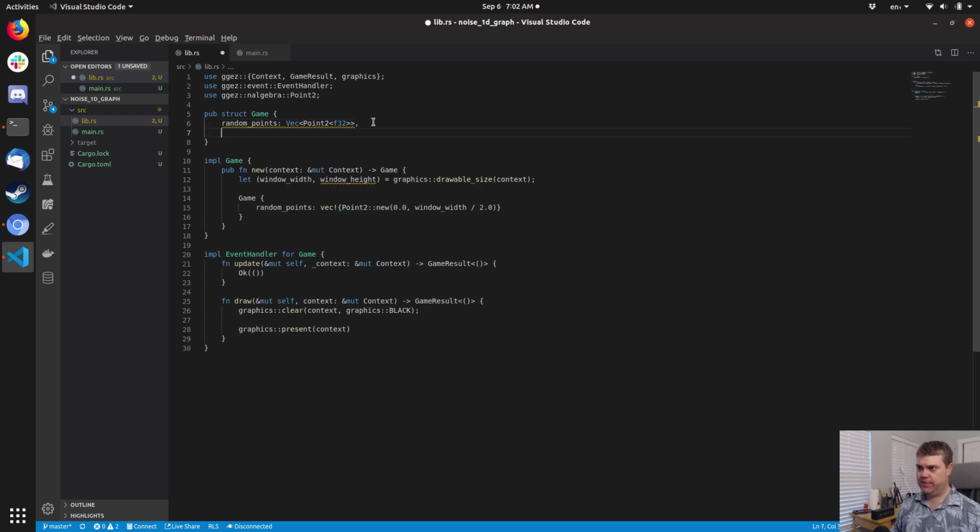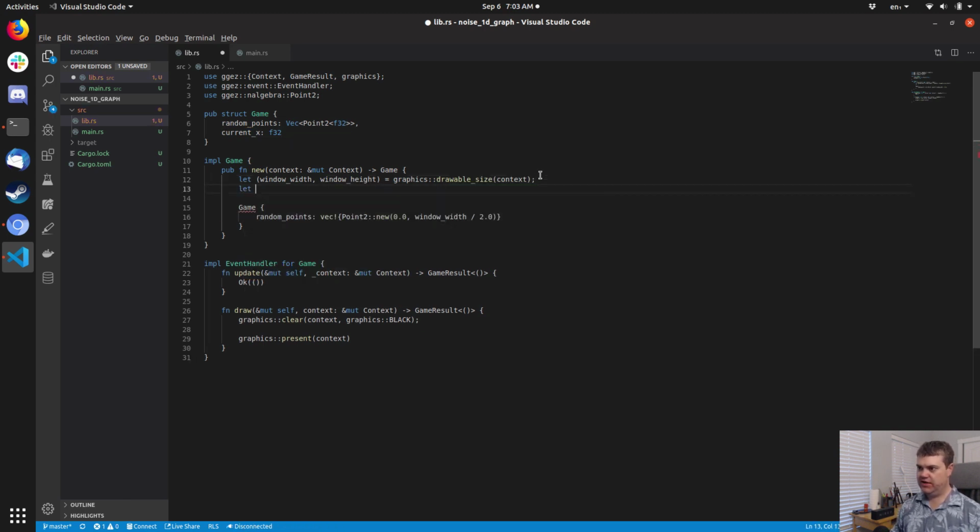So current x is going to be just an f32. So let current x equals, we'll initialize this to 0.0, and we'll just set this to be current x.